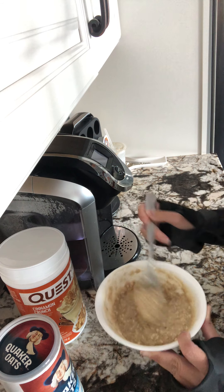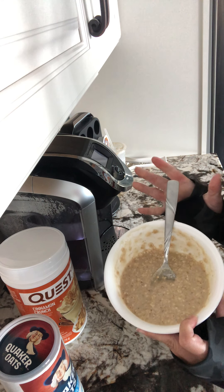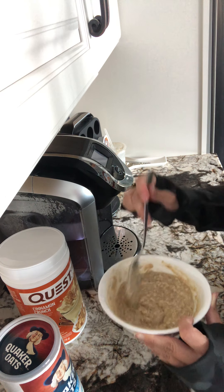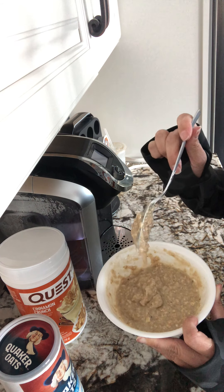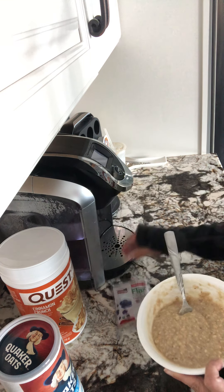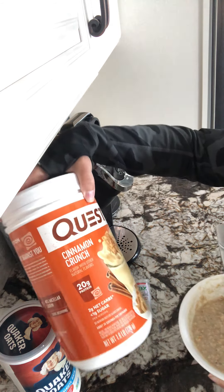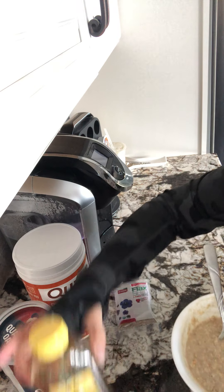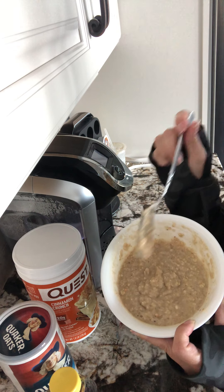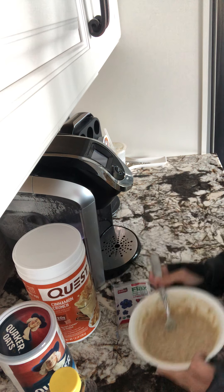This is a great way to get protein and have a fibery breakfast — a great alternative to the brown sugar and cinnamon instant oatmeal. Try it out and see what you think. I actually like this better. It's mostly natural: flax seeds, Quaker oats — the protein powder isn't exactly natural, but you're getting 20 grams of protein per scoop, and you're using a half scoop so that's 10 grams. Plus you've got your honey. Great breakfast — start the day off right with Quaker oats.